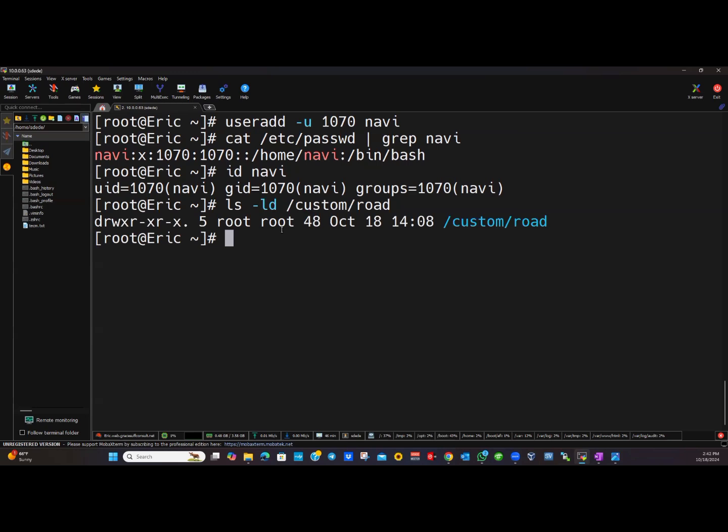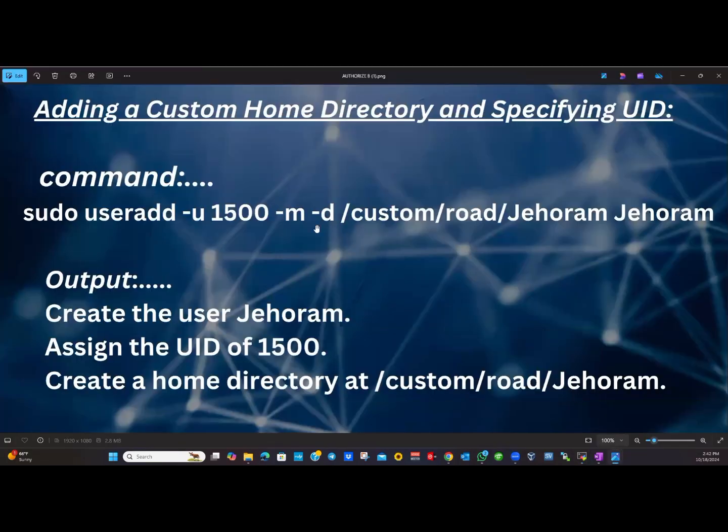All right, so once it exists in the system, what did we say the command should be? Let me bring that up. So there you go. It's going to be useradd. Now you bring the -u flag. Then what you do is the ID that you are assigning that new user, then you follow the rest with a path. All right, so let's go ahead and do that.